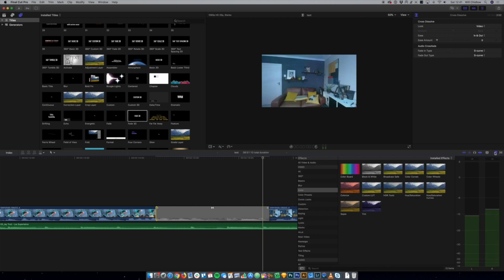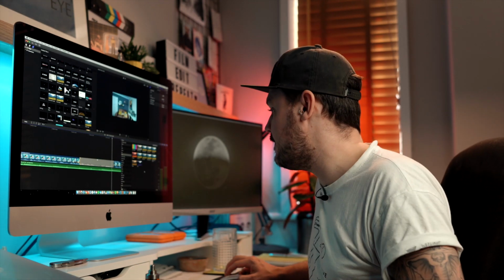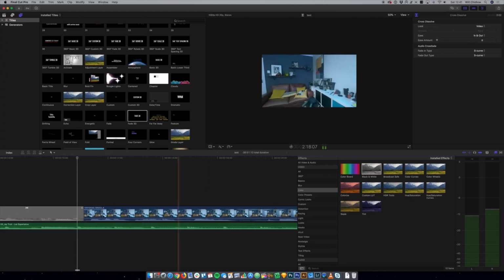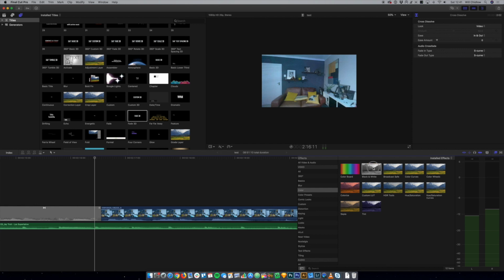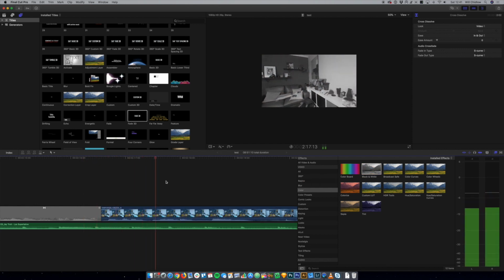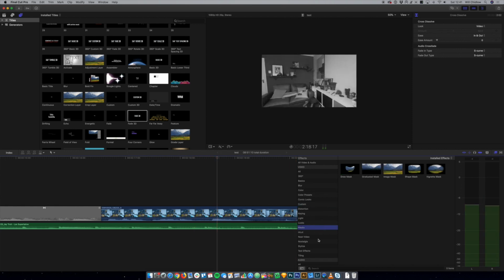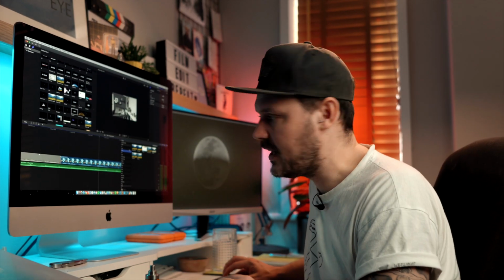And then finally, I'm just going to talk about effects very shortly. If we click on the effects little icon here to the right of the screen, very similar to the transitions, but these are all different effects that you've got. This is a combination of video and audio effects. So for example, if I wanted this clip here to be black and white, I could drag this effect onto that clip and hey presto, that's now black and white. There are loads of different effects. I could do a whole different video about this, so I just want you to know where they live and how to put them on a clip.